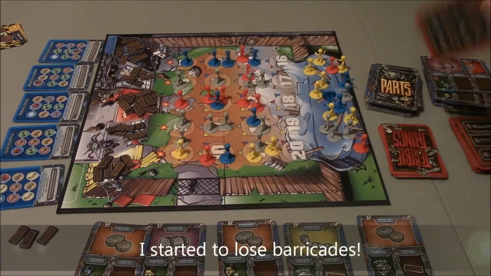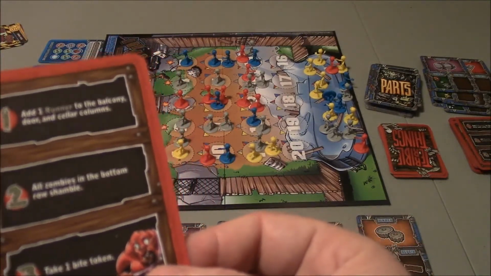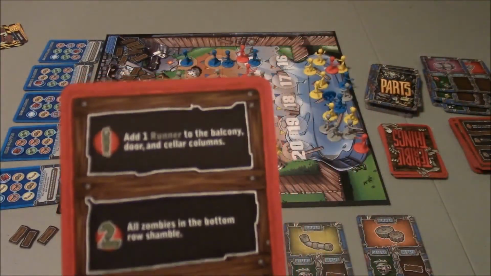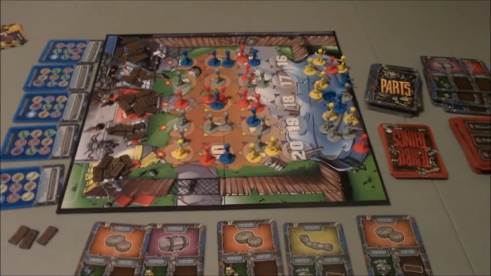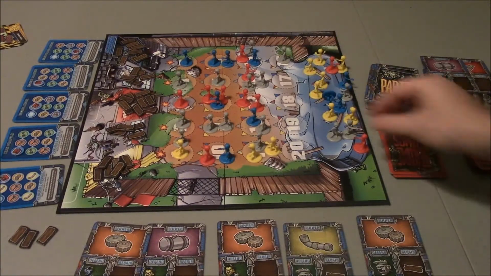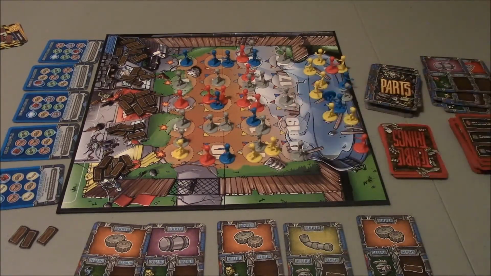Okay, well, here is our card. It says add 1 runner to the balcony, door, or cellar. We can do that now. All zombies in the bottom row shamble. That's kind of rough. Or take 1 bite token. Well, let's add 1. We can do this now. We're going to add 1 runner to the balcony. That's here in the back space. 1 to the door, which is here. And then 1 to the cellar, which is here. So that's going to be our turn.